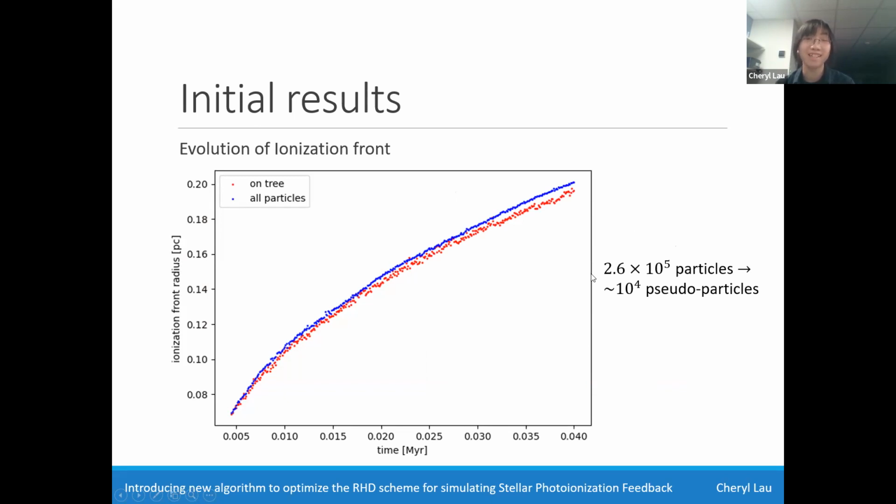Although I'll be honest here, this actually doesn't really agree with the Spitzer solution. I don't know why, I'm yet to figure that out. But given that the same happened to the original version as well, it's likely to be a problem somewhere else in my simulation, but not specifically in those new set of codes.